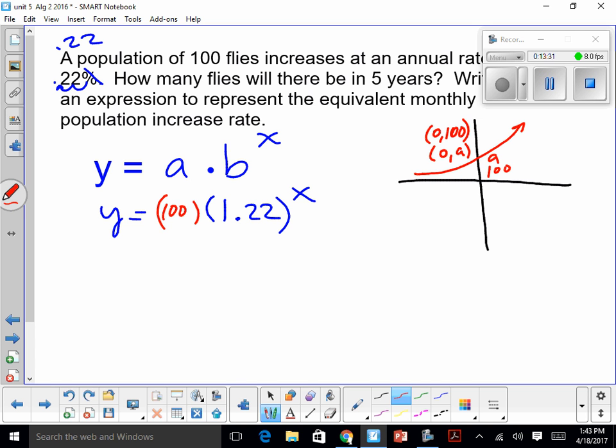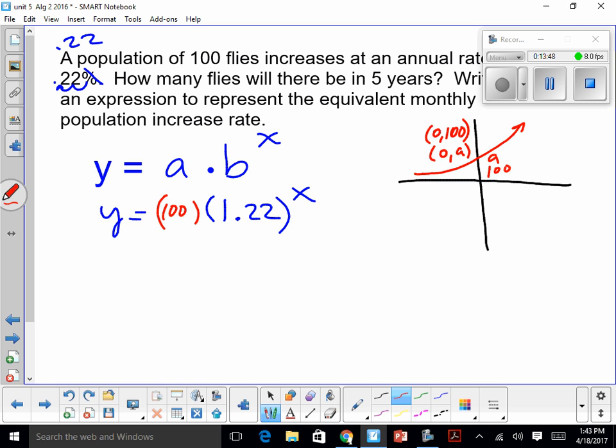So here's what I want. What do we do about this 5 years thing? The 5 years thing kind of could work if you put it into the equation, but I'm not going to do it that way this time. I'm going to have us do a table. The x is the amount of time.